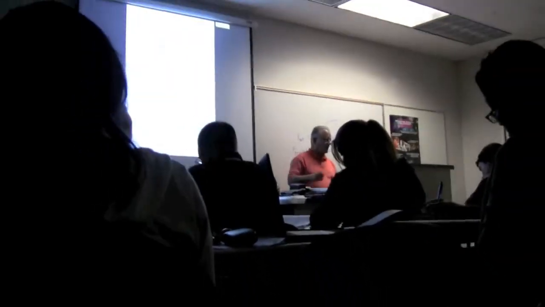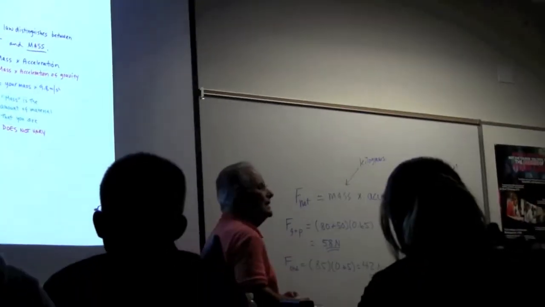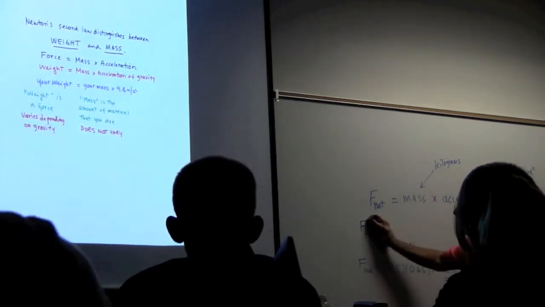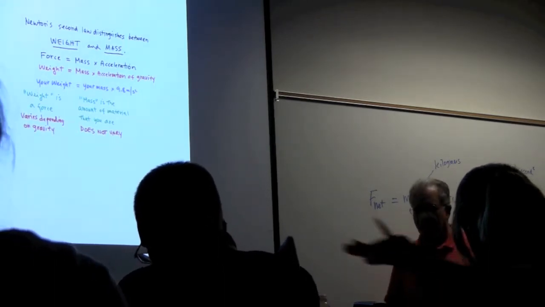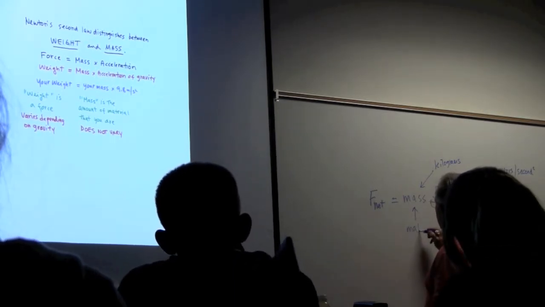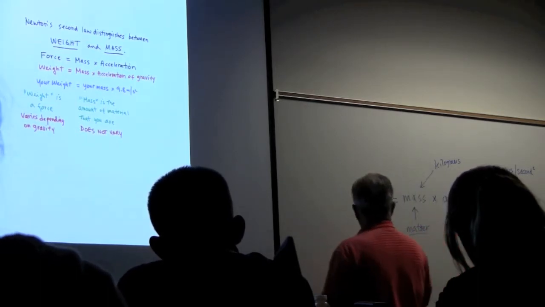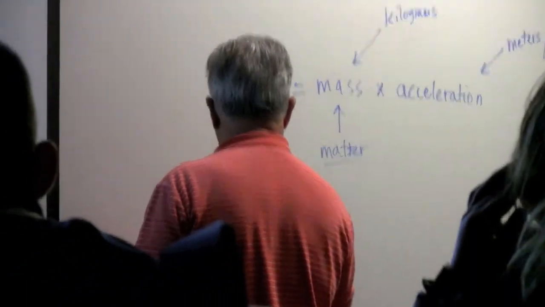So, okay. The second law, as it points out here, also gives you the relationship between mass and weight. Mass and weight are really different things, because mass is the amount of matter that makes you up, or the amount of material. Weight is the force of gravity on the matter, like your body, for example.